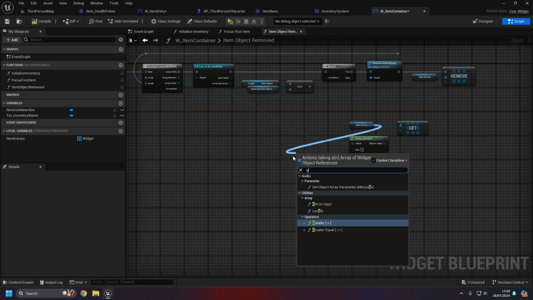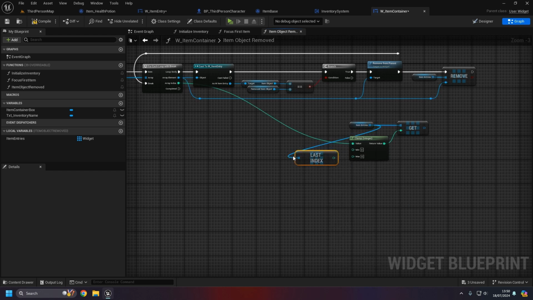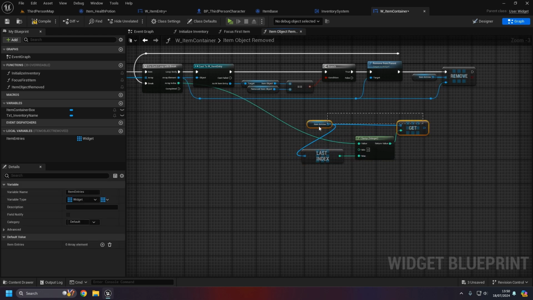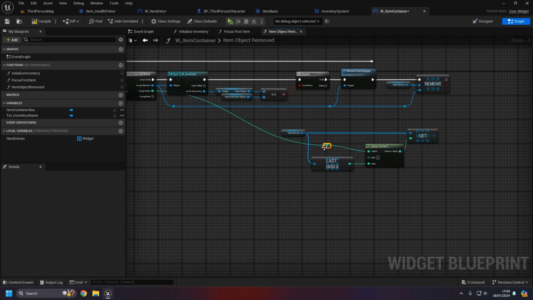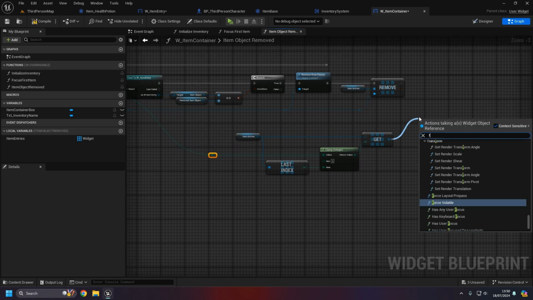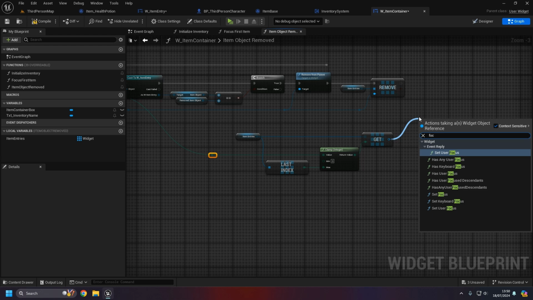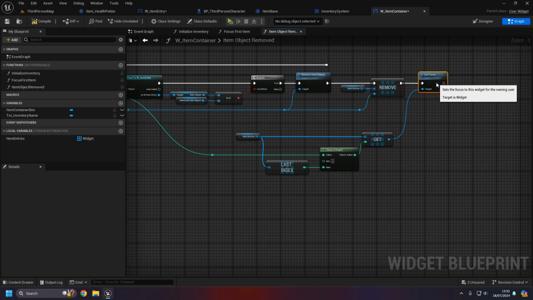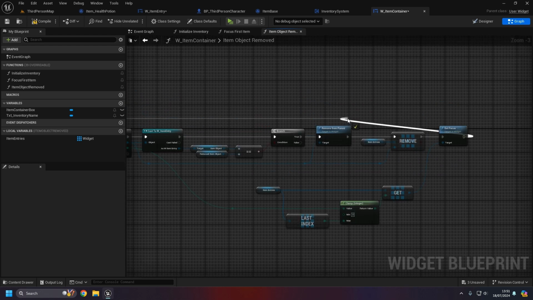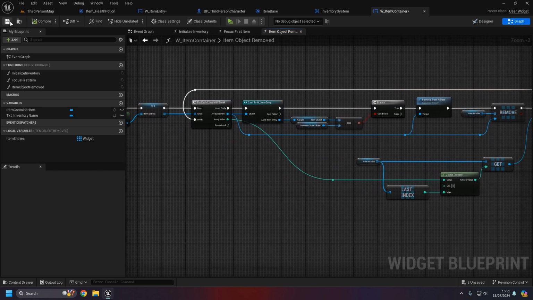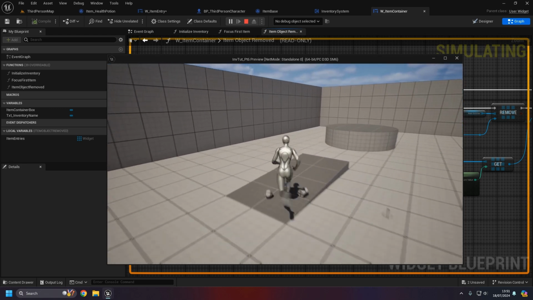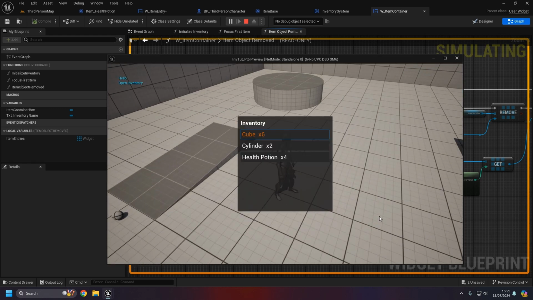So what we can do instead is just get the last index, and we will set that to the max. Like so. And we can just focus that specific widget. And then we can return back up here. Right, so that should actually give us slightly more intuitive refocus after we've used the item.